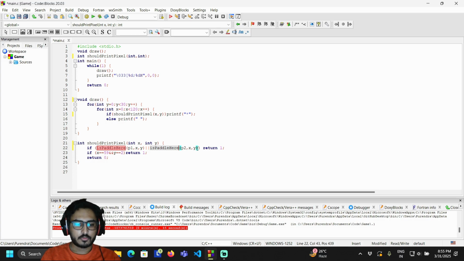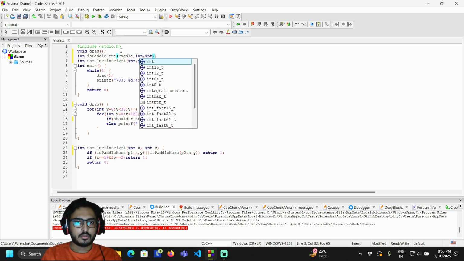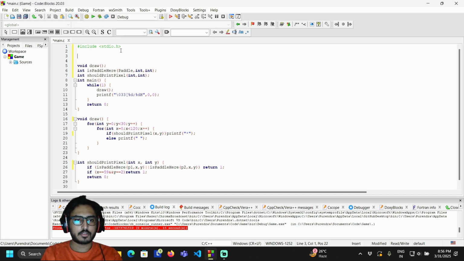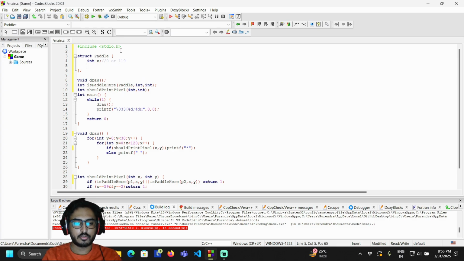So now let's define this function is paddle here. Okay, this should be int is paddle here. And you have to take a paddle, I don't know, not as of yet, an int and int. So in C, there are no classes or such. We can define structs. So I'm just gonna go for a struct paddle, and this will have an X position, and this will either be 0 or 119 depending on if it's the player 1 paddle or player 2 paddle.